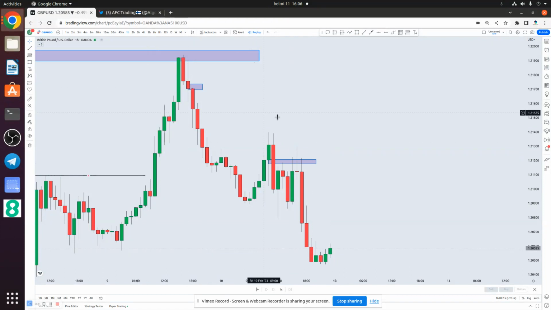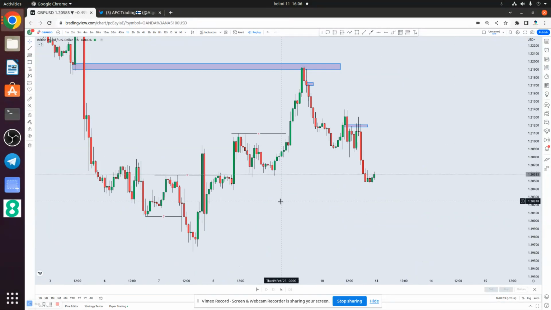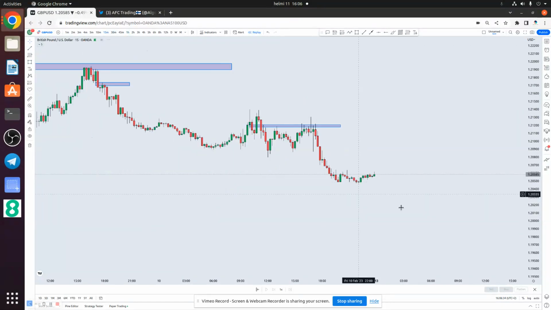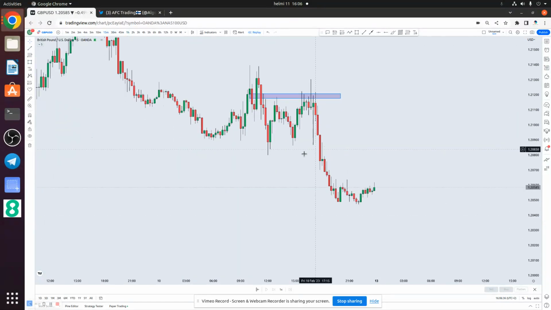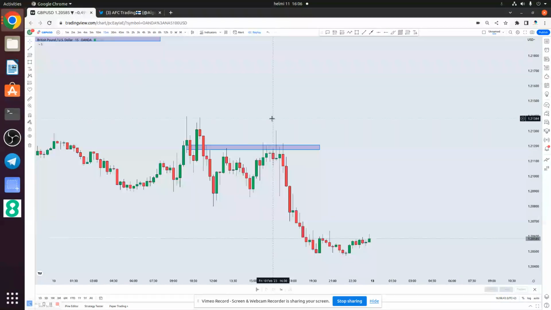Then I was like, okay, now we have two scenarios that are opposing each other. This structure that I'm supposed to be buying from, but then we have this opposing structure. If you've been watching my videos, you know what I mean by opposing structures or opposing order blocks. I'm not gonna explain them right here because I would just assume you've been watching my videos.